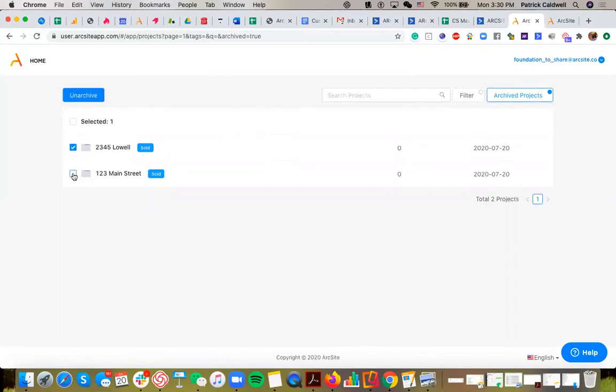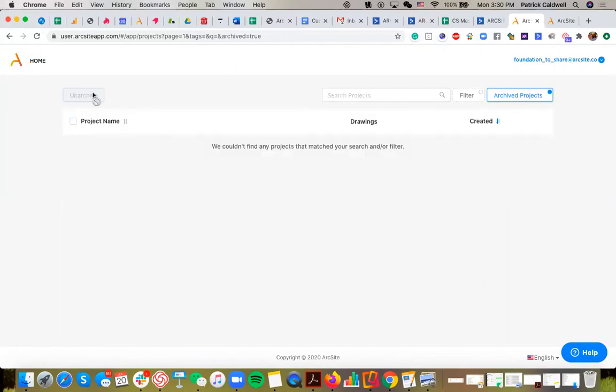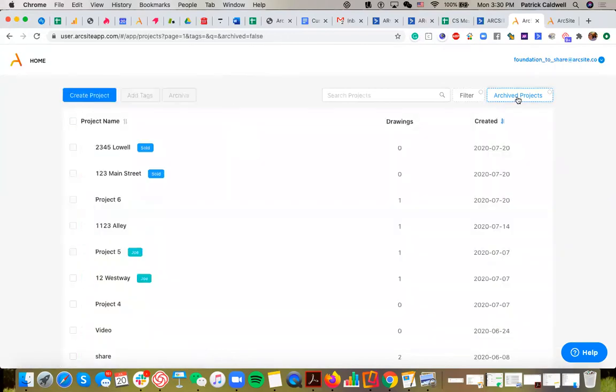And let's say I want to unarchive or restore them. So I can do that. And I'll turn off looking at the archive, and there they are again. When they're archived, the people in the field also won't see them, but they have the option of showing all the archive projects. Just again, a quick way to narrow down what you're looking at.